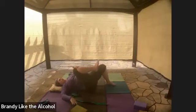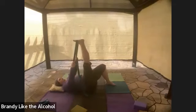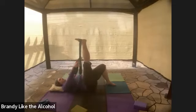Transfer both hands over onto your right knee. Stand your left foot up on the floor. Dial that left big toe in towards midline. And you can take that belt around the bottom of the right foot and raise the roof. So any kind of belt will do here, as long as you've got lots of length to play with.